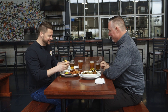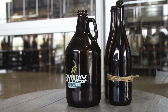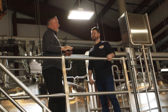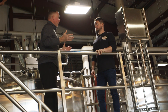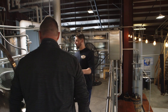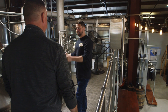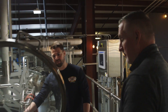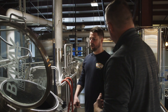So Phil, we just were in the tap room enjoying that incredible lunch you provided for us. But now we're in what's called the production room, right? Yep. This is where all the beer making happens. This is our 20-barrel, 100% American-made brew system that we had done in Wisconsin. We have our mash lauter tun over here — this is the first step of the process where we put the grain into this vat.